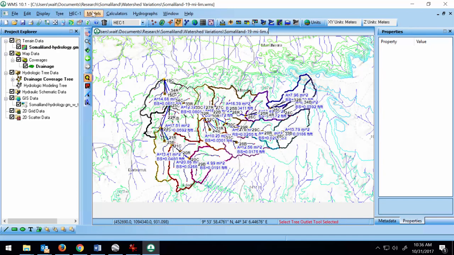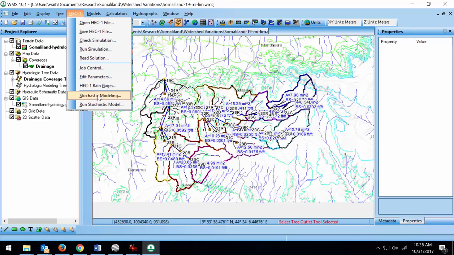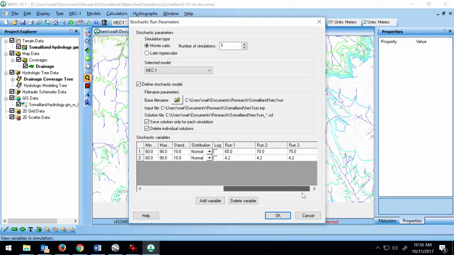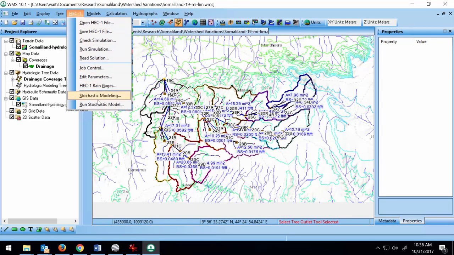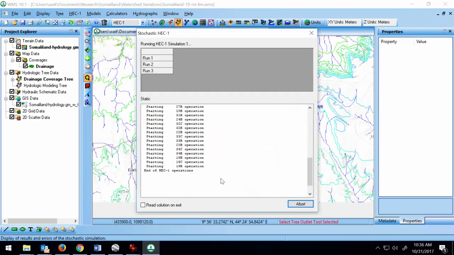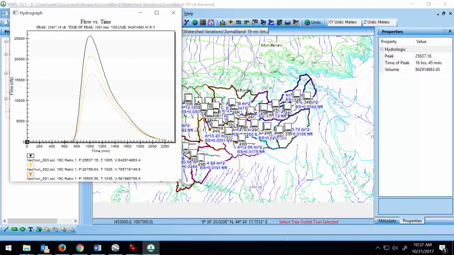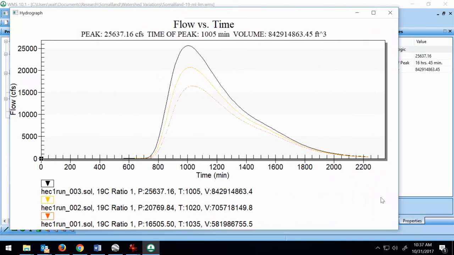Hopefully I'll get lucky and it won't crash, just so you can see. All right, I'll run it 3 times. This is a scenario where there's four inches of rain, and I'm just testing different curve numbers, like what if the average curve number is 65, 70, or 75. So if I run that model once, twice, a third time, we'll get these hydrographs from it. You see there's a hydrograph for each one of the sub-basins, and here's the main outlet. So it executed that model really easily and simply.